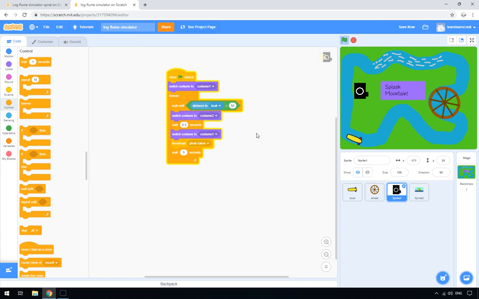There you go. So that's the tutorial all done. In terms of improvements, you might want to do, as I said, the sound. You might want to have a bit where there's a waterfall going over the top there, so that when the boat goes past here, or the water goes on it, the people in the boat scream or something like that, a bit of animation. There's loads of things you can do to improve it.